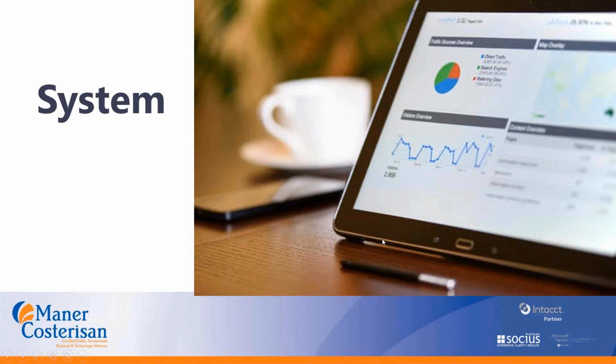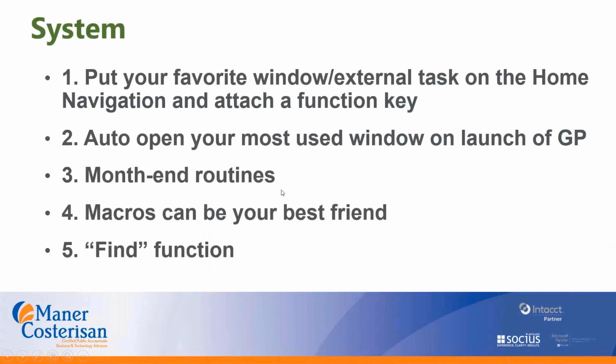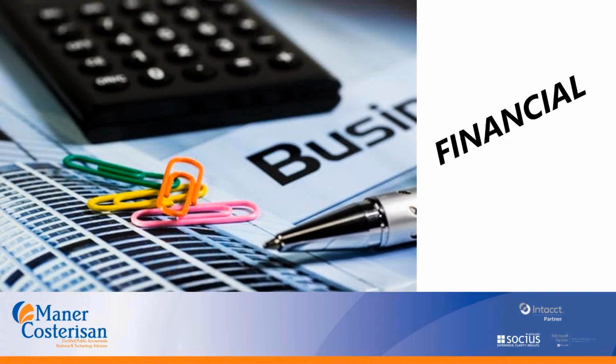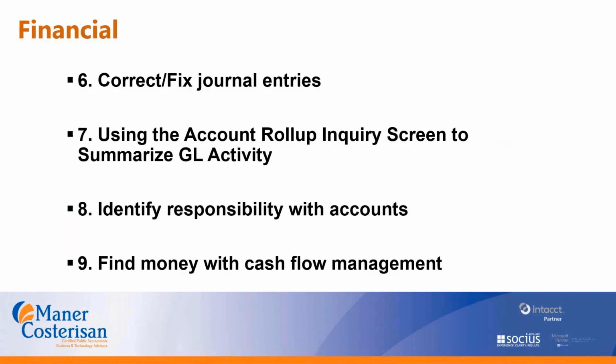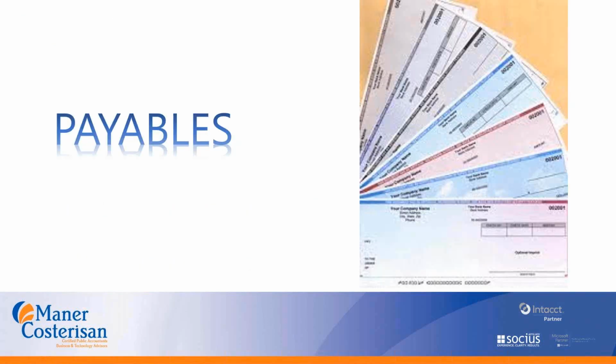I'm not going to do a whole lot with the slideshow except to go through and show you that we're going to do some system things. I'm not going to read the whole thing, but these are the tips and tricks we're going to go through for system. Then we're going to move on to financial, and we're going to look at several things in the financial series that you can do. We're going to then go into payables. There's a couple of things in payables that we're going to take a look at.